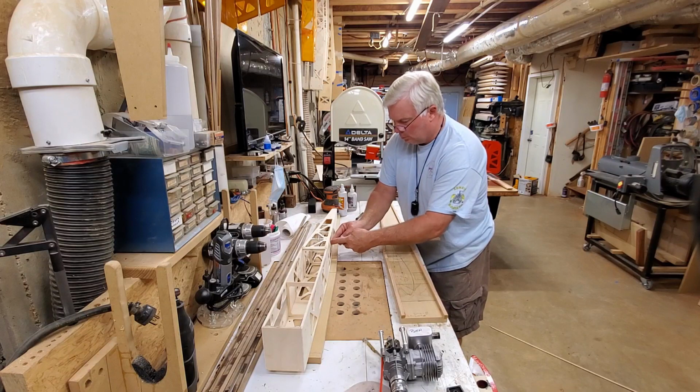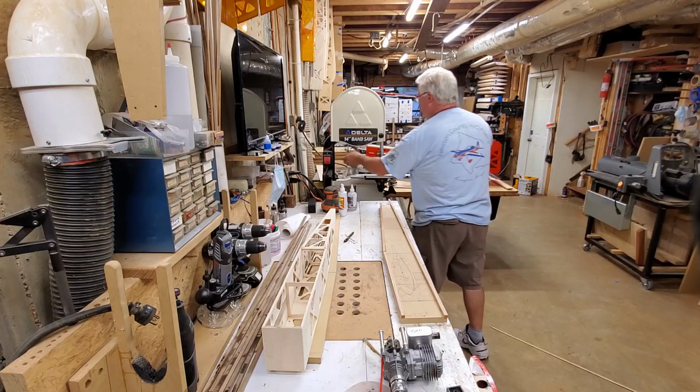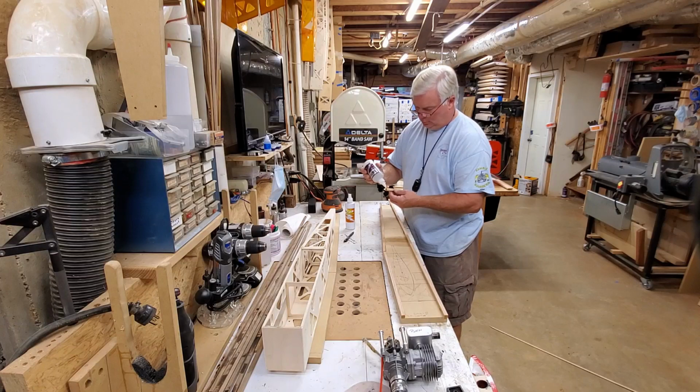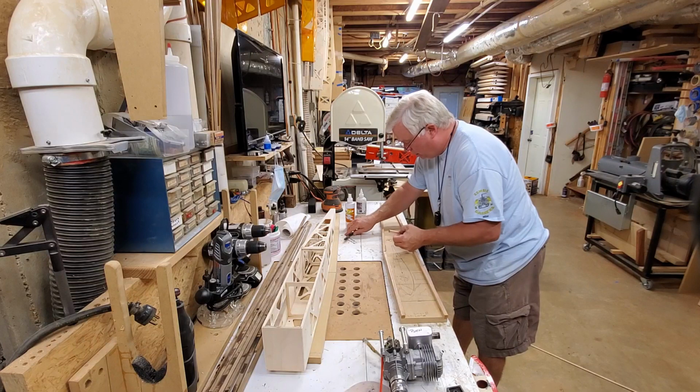About 3/8, so let's run the same thickness here, and all we're going to do is just cut these roughly to the size. They don't have to be exact. Get it lined up nice and straight. You don't want it to look weird. And sometimes I'll take a marker and mark that so that I can line it up centered.